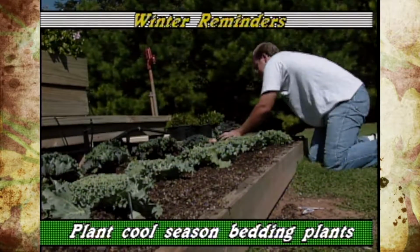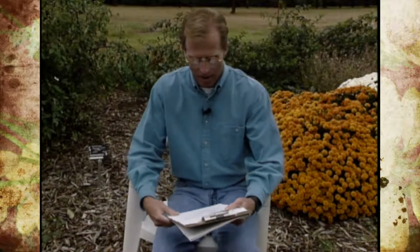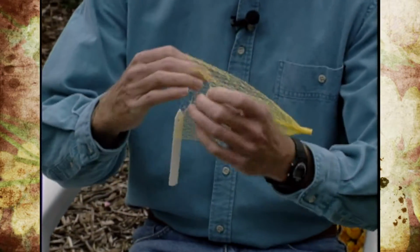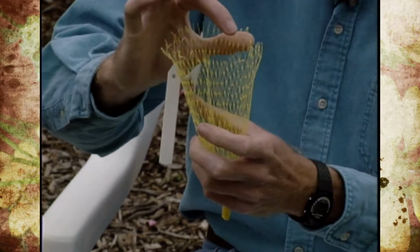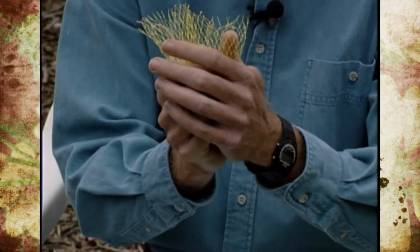Also, I would encourage you to maybe after the first frost go out and dig those tender perennials such as cannas, dahlias, caladiums, and elephant ears. And let me show you here, we talked about this last year under the new product segments, a mesh bag that's called a bulb saver. And it was developed for bulbs that you have to replant each year, where you stick the bulb in the soil and then you plant it in the ground and you leave a little bit of the mesh bag where you can see it, and then when you dig them up this fall, it's easier to pull them up, and then you've got a label and you can actually store them this way.